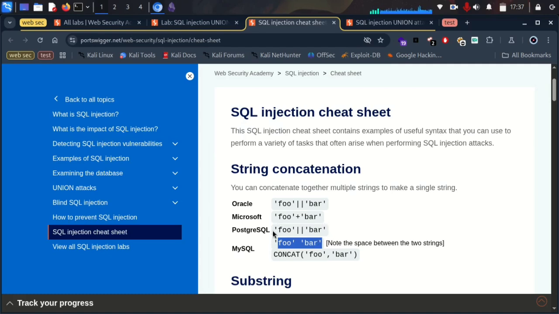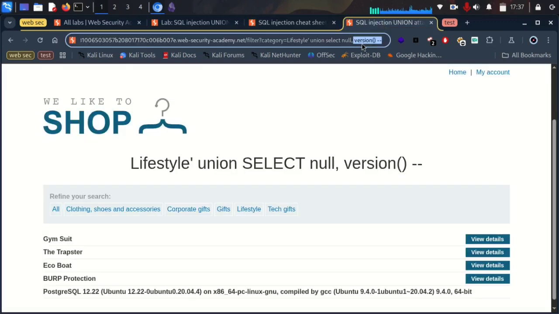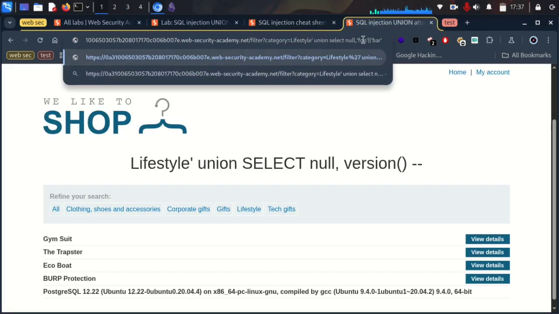So here I'm going to just go on and copy this just to save time, and come back this side, and I'm going to paste it there. Now where we have full, I'm going to replace it with my username. It's going to be my username, and the password is going to be on the bar. So let me just move this side, and where we have the bar, this is where I'm going to write my password. Again, remember to comment out that will come next after this command.